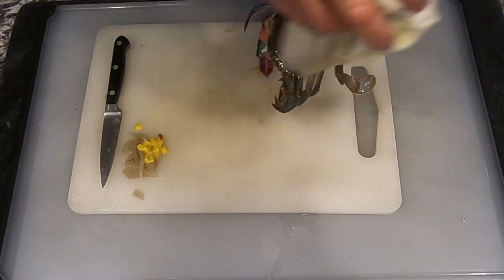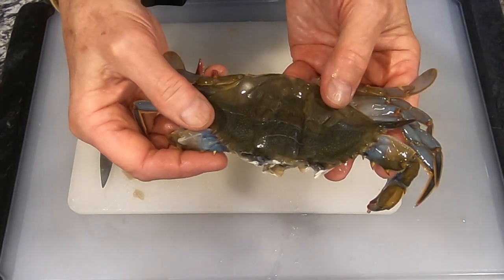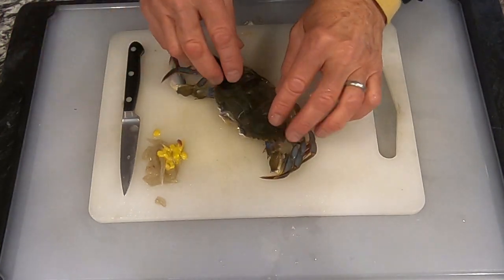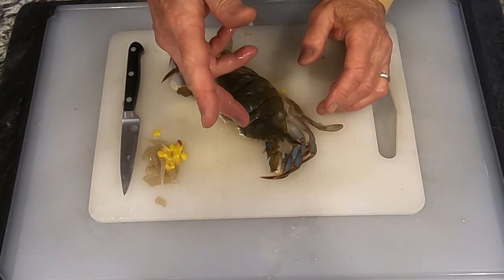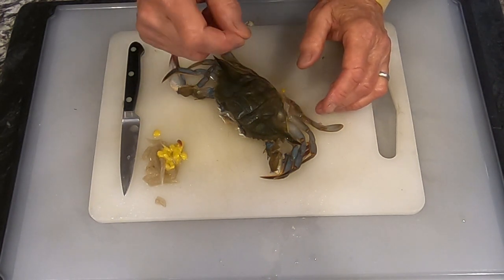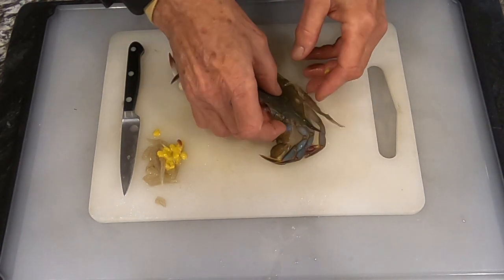Okay, so by doing that, your soft shell crabs are ready to cook. Like I said, we're not cooking them in this lesson. I have some other lessons on soft shell crabs. I have the soft shell crab a la Michel, and that's in my Impress Your Date series. I also have the soft shell crab BLT lesson, which is also in my Impress Your Date series.